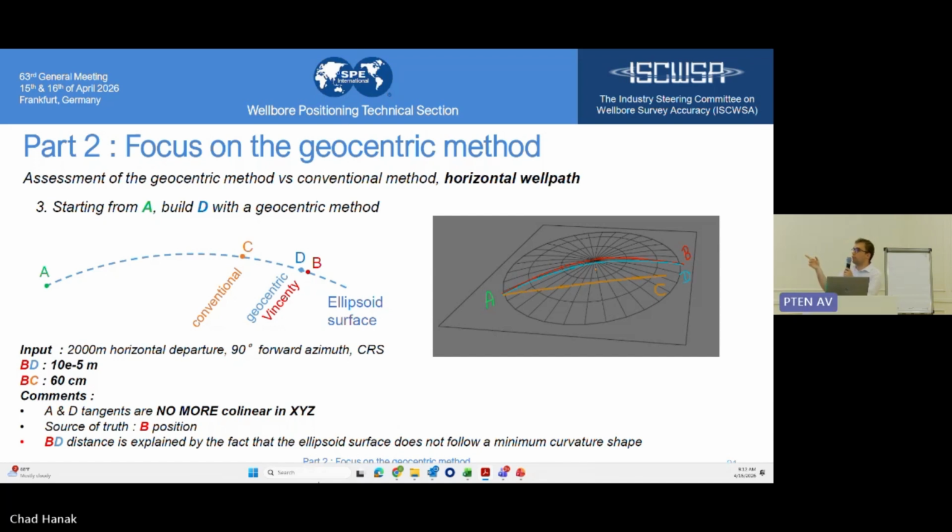And you can see that we have a shift between the conventional C points and the Vincenty B points, which is our source of truth.